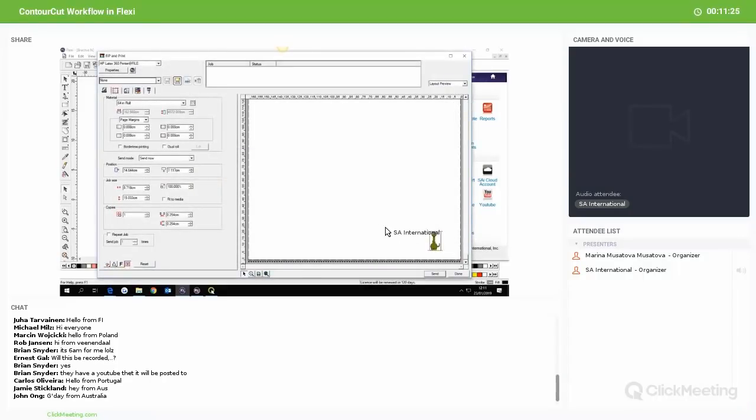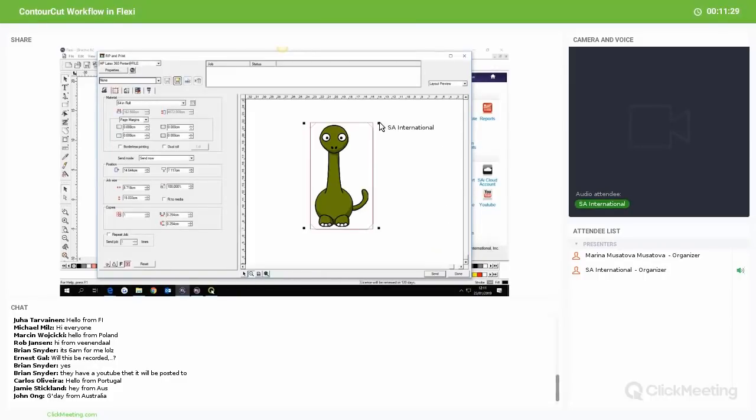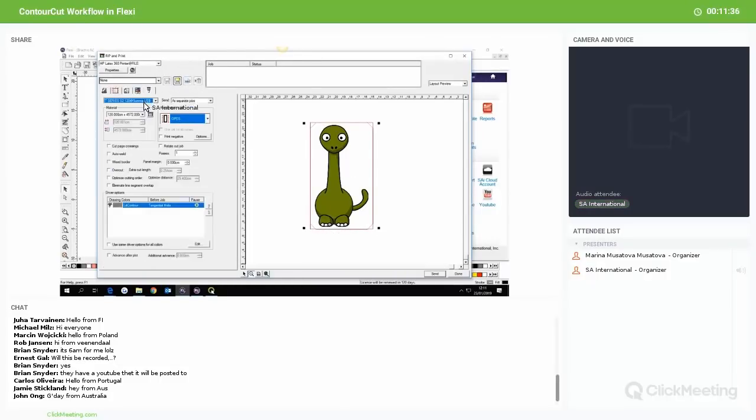The first thing we notice is that it has immediately applied the OPOS marks when it detected our ContourCut data. This is because we've set up our cutter as a Summa in Production Manager, and this is the default cut mark for the Summa. The next thing we see is that it's detected our cut contour.